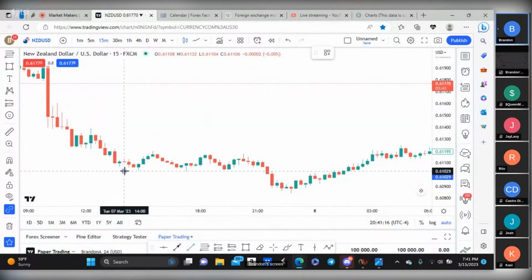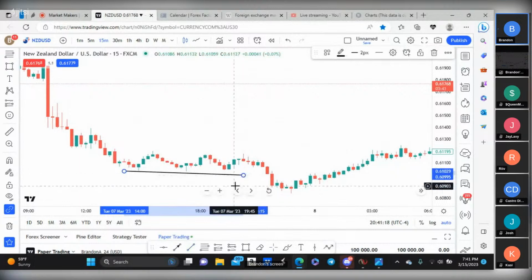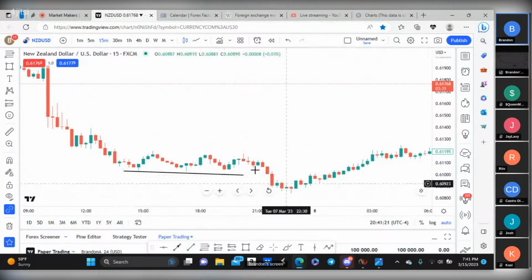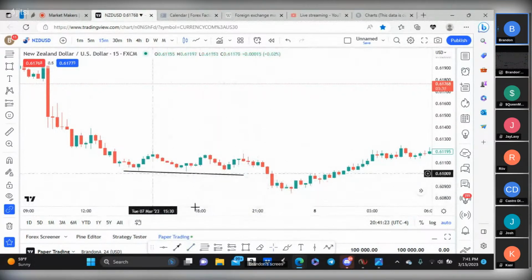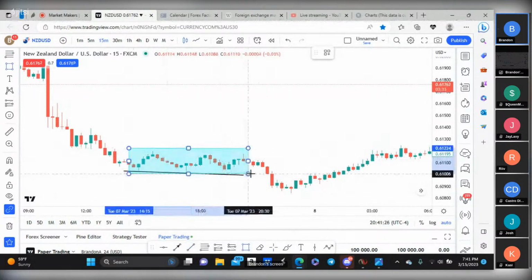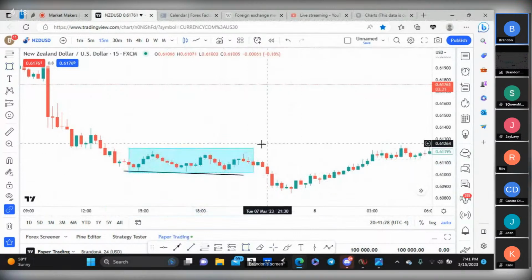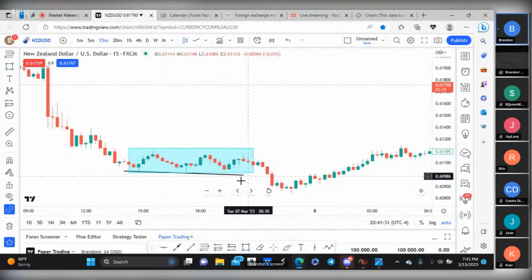What's this below lows? See, we're on the 15 minute. Okay, I understand this price action right here. So look at this, got that consolidation right there. That retail support, they think it is going to the moon. They had the duration right, but they weren't patient enough for big money to get in. So you see how these three count.